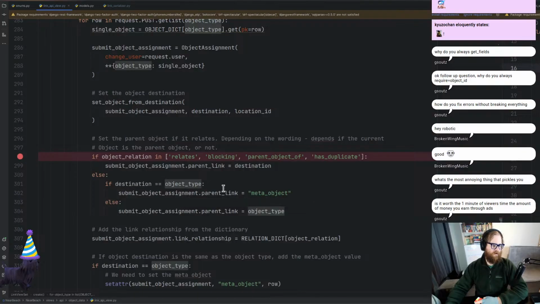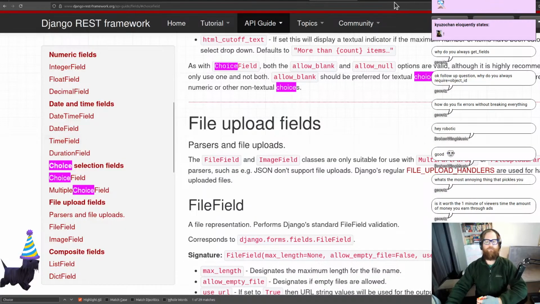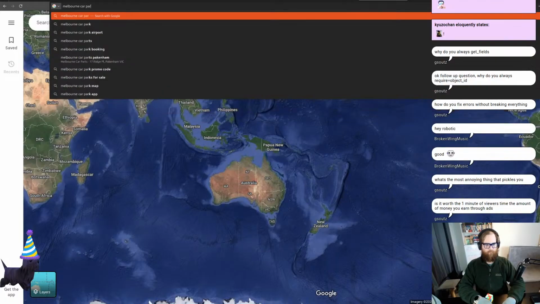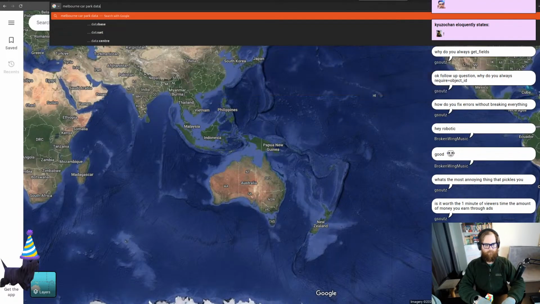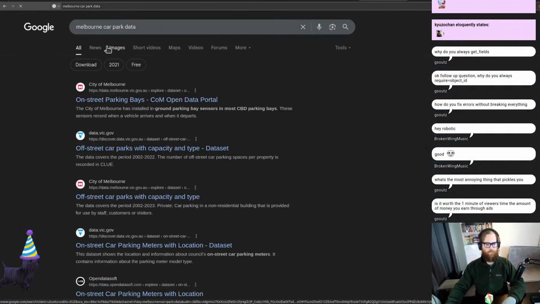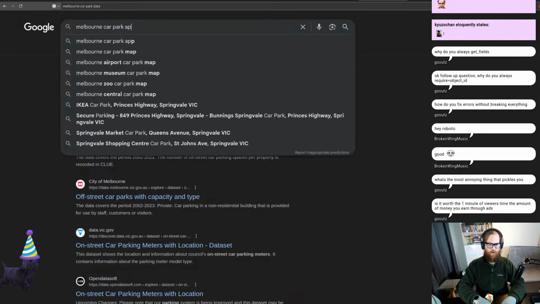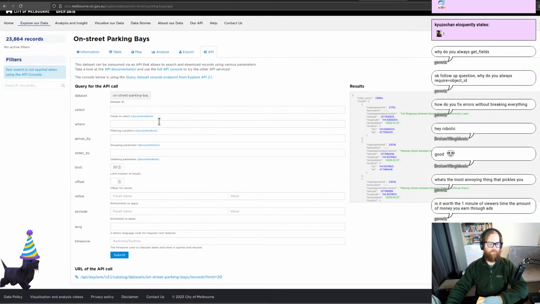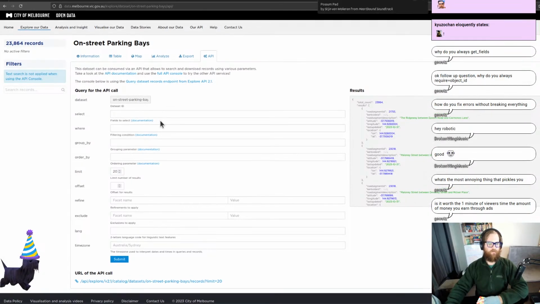Playing with data is pretty fun. Yeah, I do remember. You also have some open APIs in places. This is the API. I haven't played around with this in 6 years.